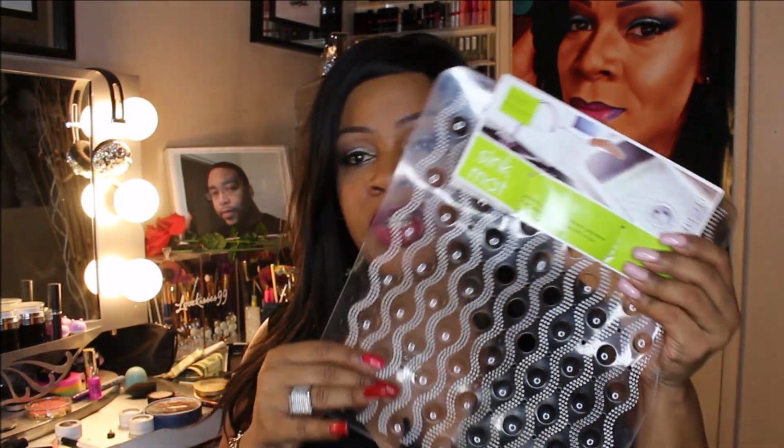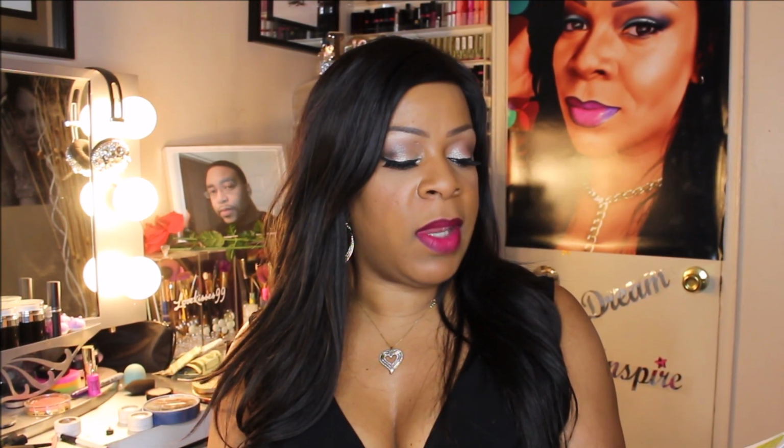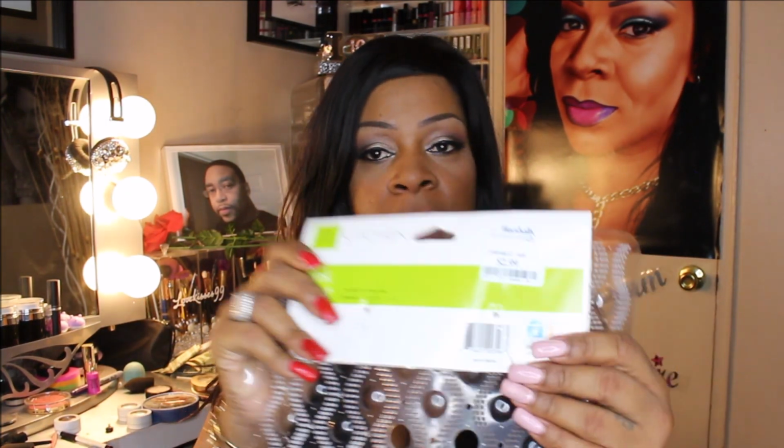I was looking around on Twitter and on Instagram and everywhere, and I've been seeing these little pads that you put in the bottom of your sink for when you're washing your brushes. I really didn't even check the price point before I thought of my own way of doing it. I went into Marshall's and I found one of these little kitchen sink pads. It's like a little mat, and it says it protects your sink, dishes, and glassware from unwanted scratches and cracks, and it wipes clean in seconds. This one, if you can see it here, was $2.99.